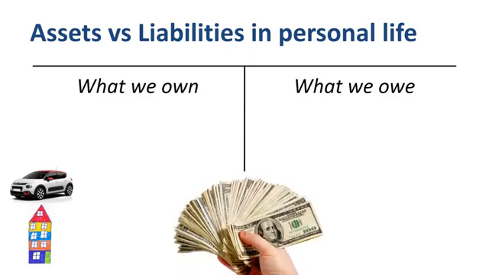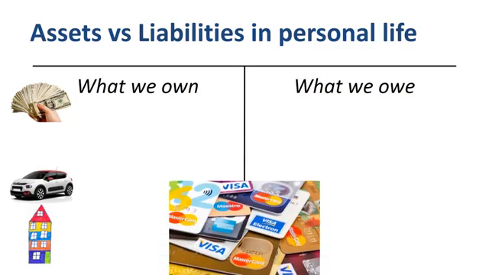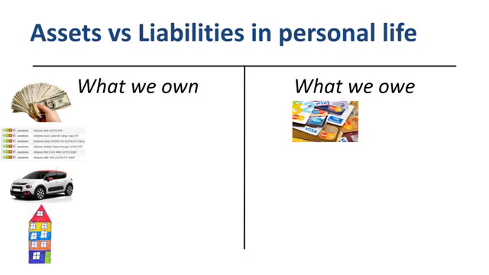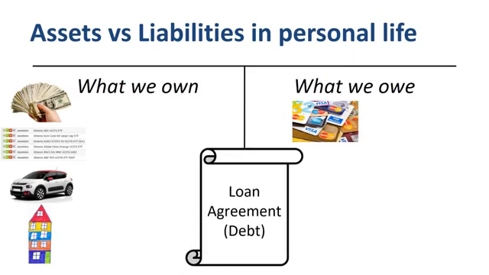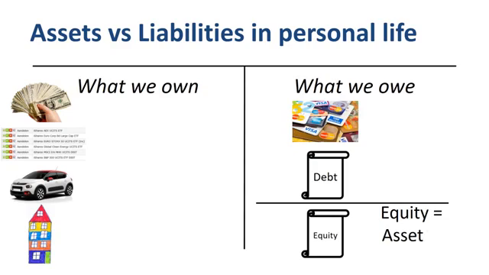What about cash? That is an asset. Unpaid credit card bills, a liability. A portfolio of stocks, an asset. A loan agreement with a bank, for example the mortgage loan on your house, a liability. There is one more element which fits in the bottom right corner of the balance sheet: equity. You can calculate it by taking the total value of the assets minus the total value of the liabilities.